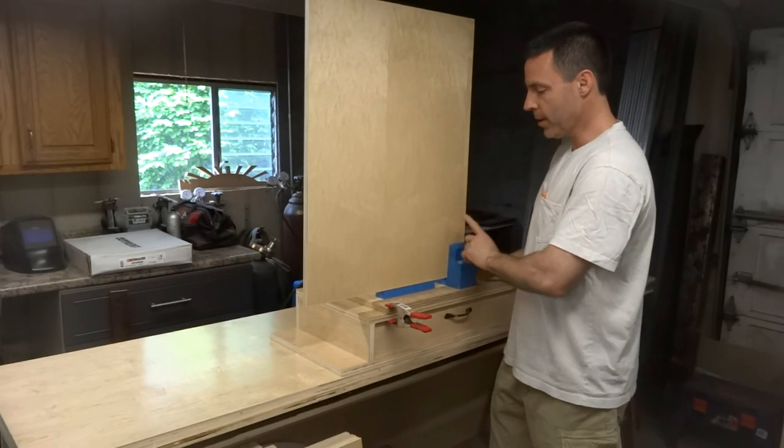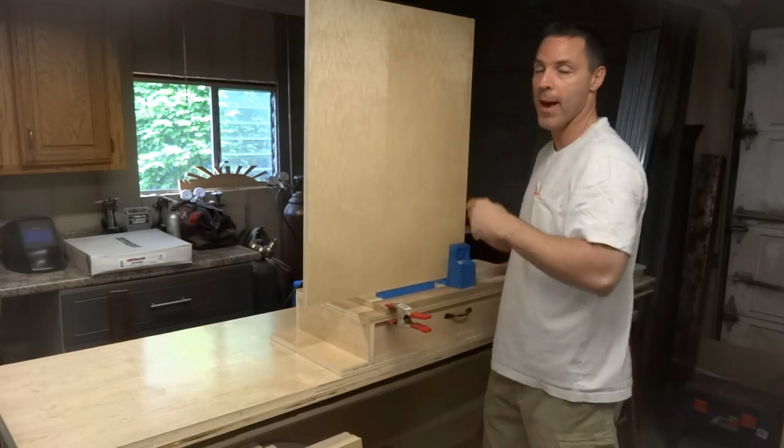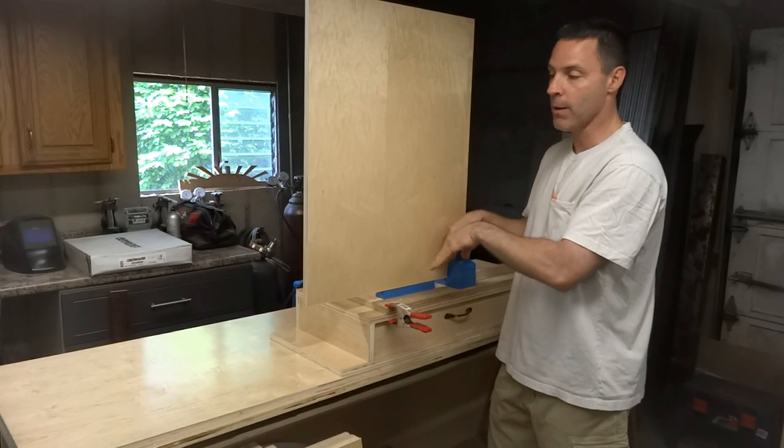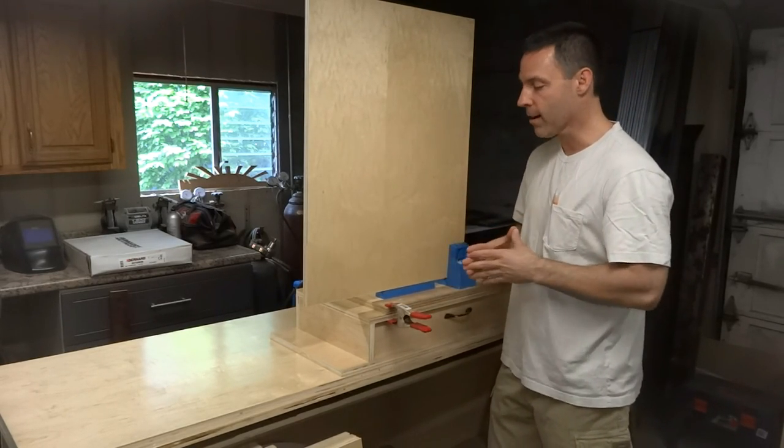And now what I'm going to do is go ahead and drill some pocket holes along the bottom, the back, and the top edge in order to anchor it to the bottom platform, the back piece, and the top platform of the cart.